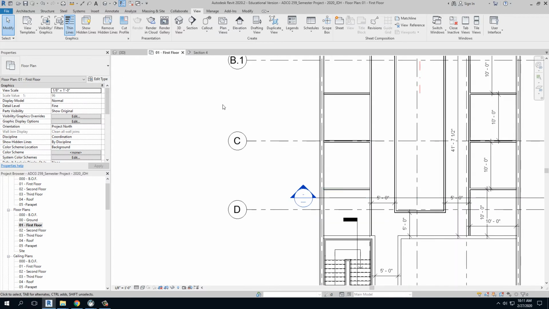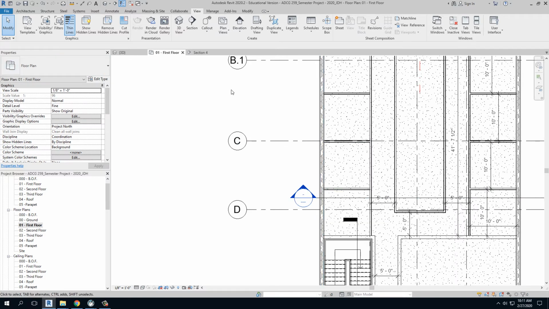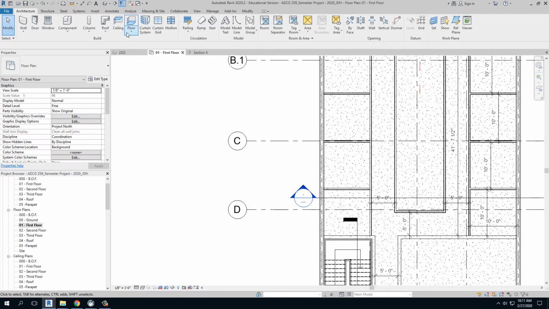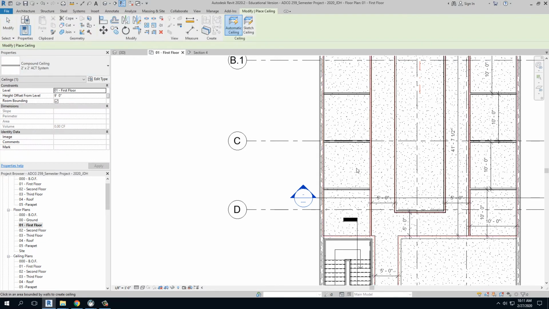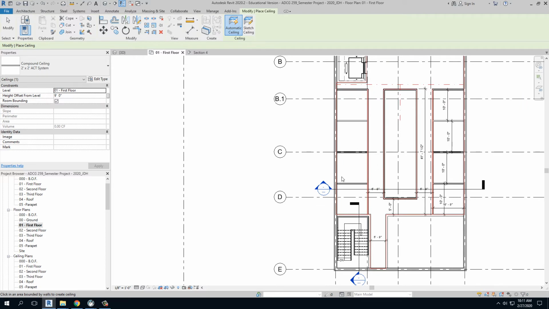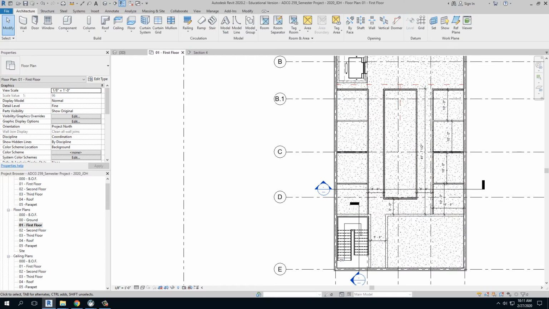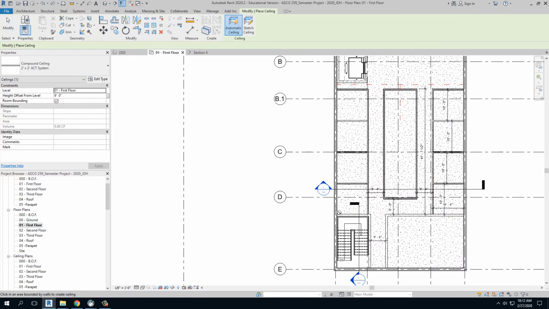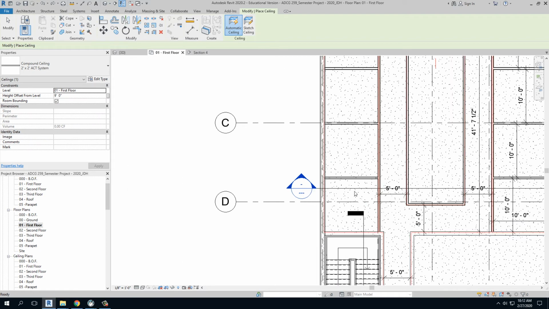And let's say that I want to go in here and put a ceiling in now. Let's see what might happen. So if I go in here and go to Architecture and go to Ceiling, and I go 2x2, it's still trying to highlight in all those spaces. Let's pause the video so that we can talk about something. So what we discovered is that if we try to put a ceiling right in there, it's highlighting everything.